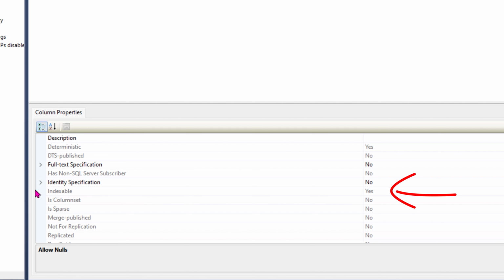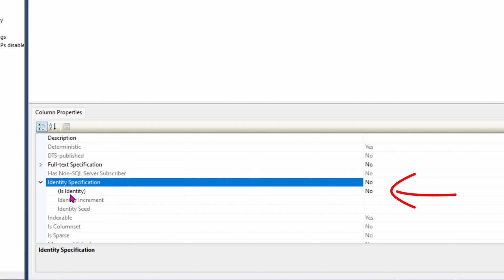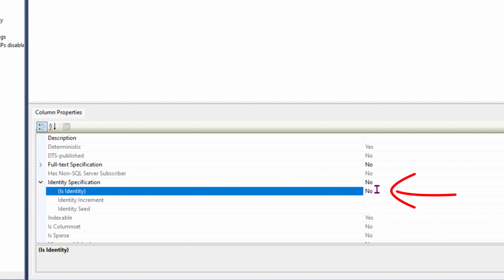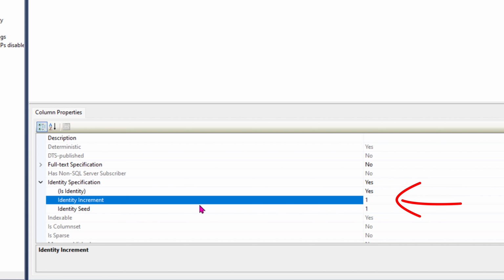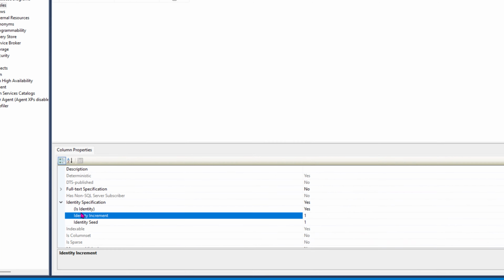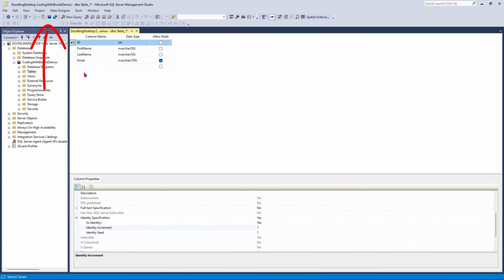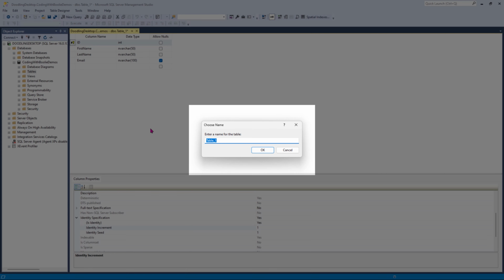Look for Identity Specification and click to expand it. Next, click in the Is Identity field. You'll see No next to it. Change this to Yes. Once you do, the Identity Increment and Identity Seed fields under this section will automatically update to 1. Finally, click the save disk icon at the top to save your table, name it users, and click OK to confirm.